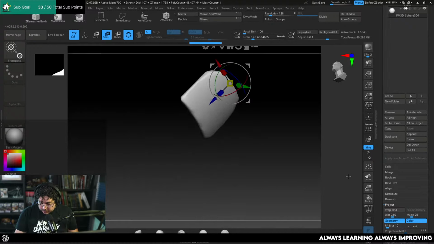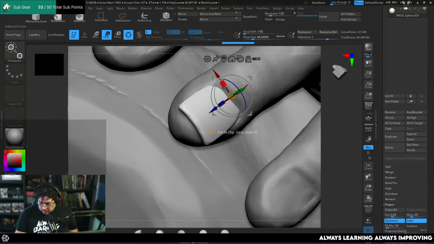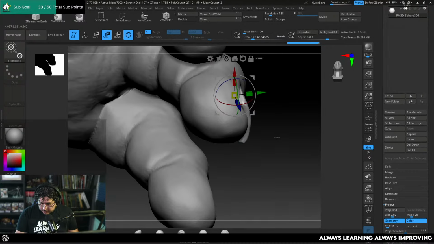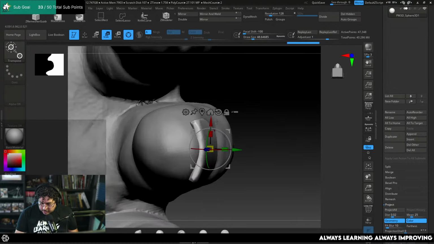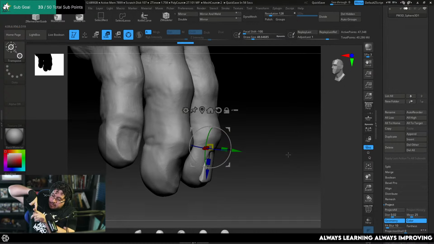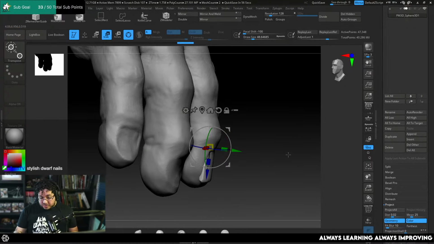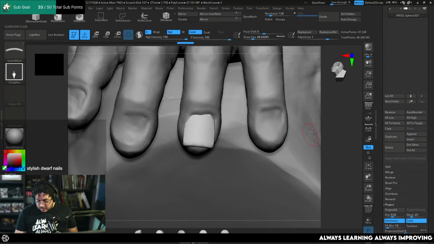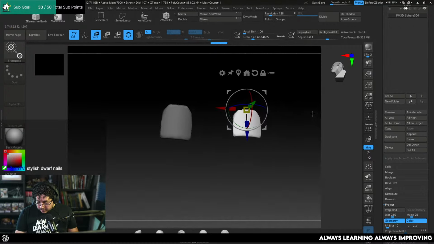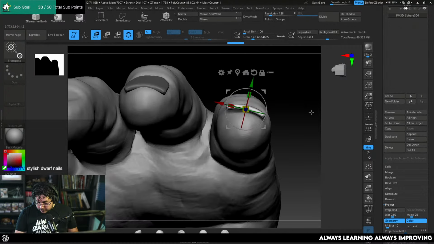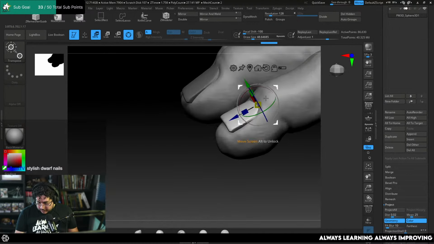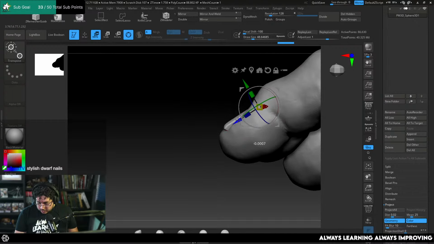Of course, we're going to sculpt these nails later. We're just going to get a basic one. There we go. And important here, as you can see, is I want the nail to overlap with the finger. Because if it's a very long nail and it's overhanging, then the retopology also becomes a little bit tricky there. So, second nail there. It's a very easy way to create nails for your characters.